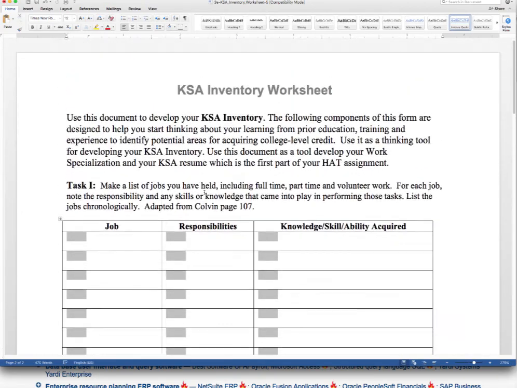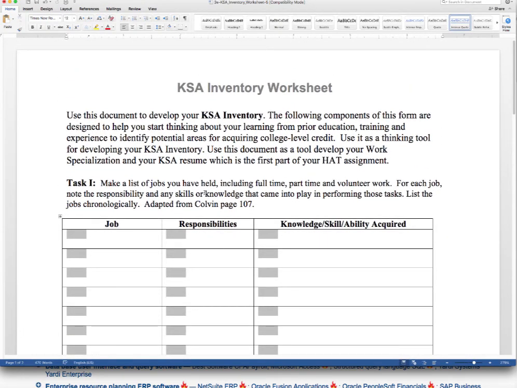Okay, so this explains how to use the KSA Inventory worksheet, giving you some examples on an actual first part of the resume, and then showed you where you can find some specific examples of Hallmark assessment tasks that list the resume and the work autobiography section.